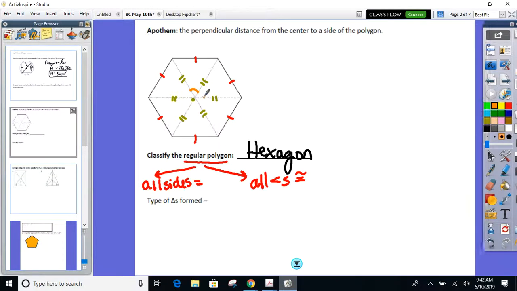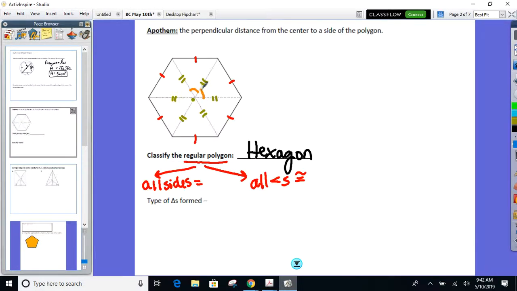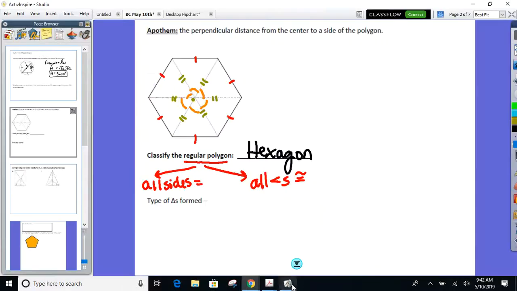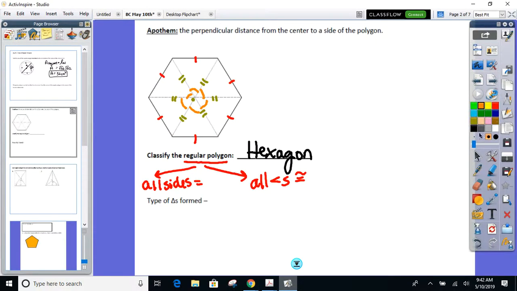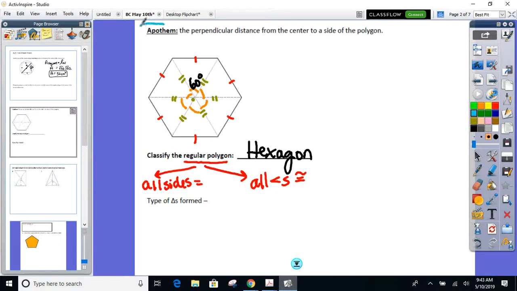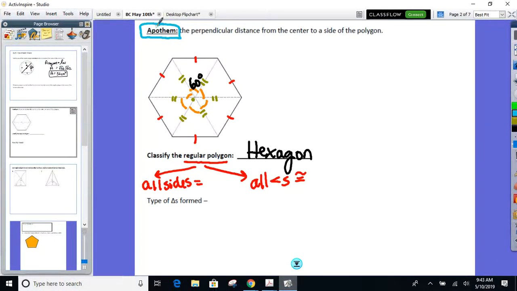Could you and your group real quickly find me the angle measure of each of those? If they're congruent, what is the angle measure of just one of them? What's the angle measure? 60. Can you just tell your classmates how you got that? 360 divided by how many angles there were. Perfect. I like it. 60 degrees. So we could all find that angle. No problem. All right, next we have a new vocabulary term. I'll give a couple people an opportunity to try and pronounce it.